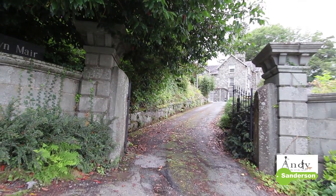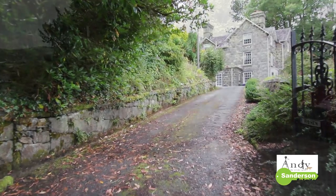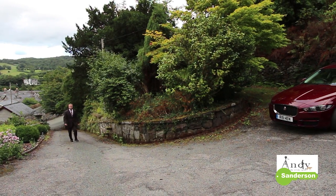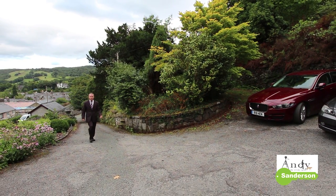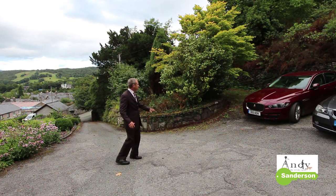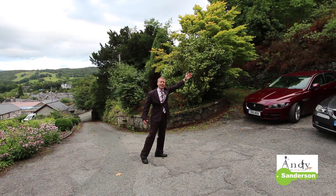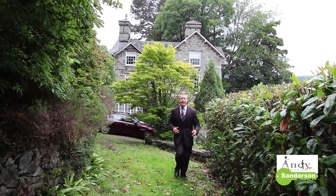This is a lovely driveway here, it's about 25 meters long and as you enter it you go through between the lovely big stone pillars and the iron gates up to the front. Behind me you can see there's a terrific view over the local scenery. One of the really nice things about this property is that it's only a few minutes walk to the town centre, but you have to get up here through a few narrow winding lanes, so before you book your viewing make sure you pay careful attention to the directions. At the top of the driveway there's parking for several vehicles, and the driveway swings round past the red car, winding its way up to the back garden. There's another vehicle access at the back as well.